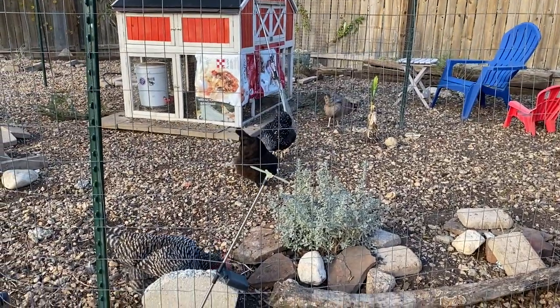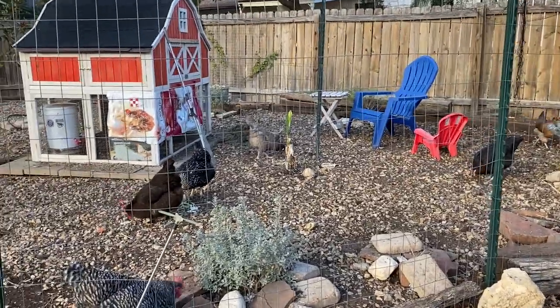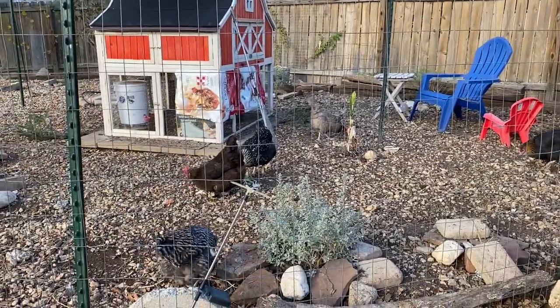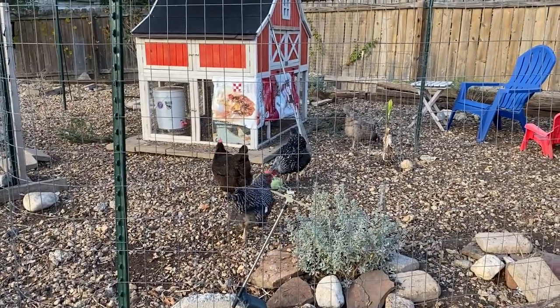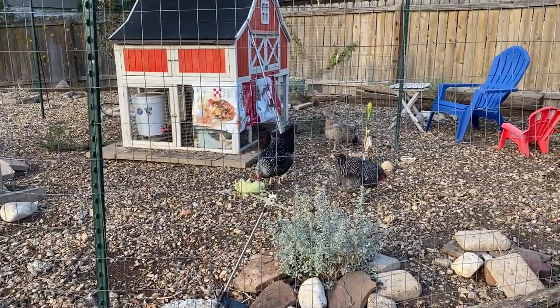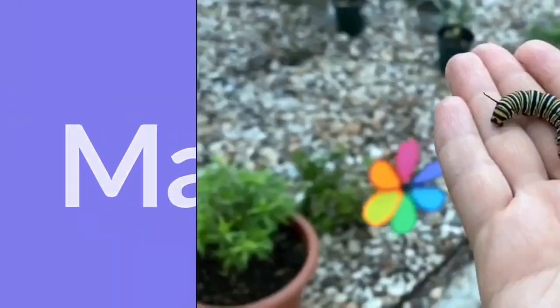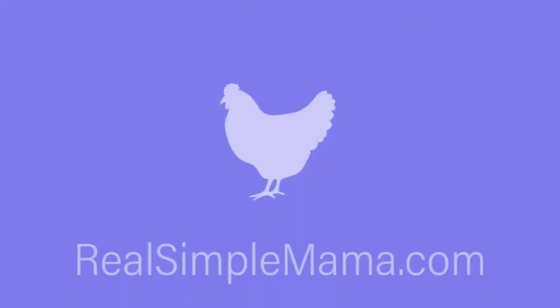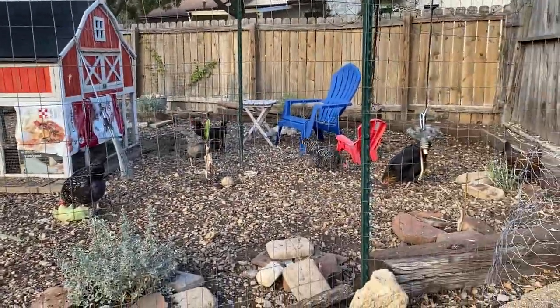We are out here with the flock. They're enjoying a little bit of treats. But what we wanted to show you today is something really fun and exciting. It is a new little play area space that we have had designed for our flock. It is not in there yet. We've just finished waterproofing it and we wanted to show you.